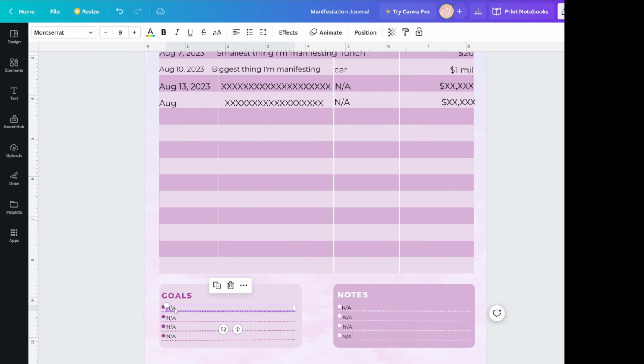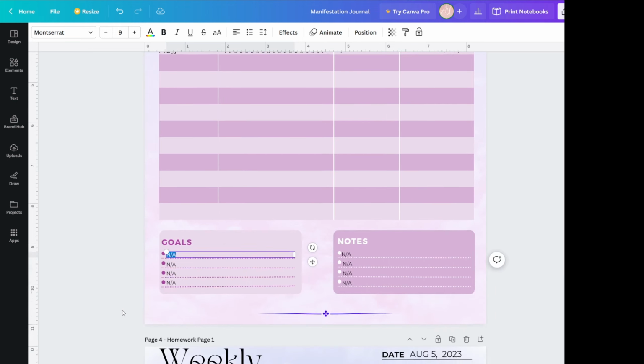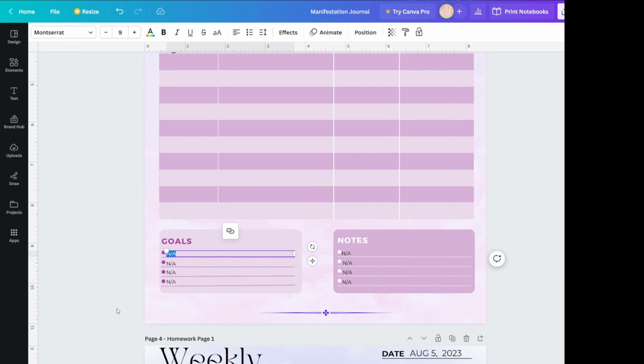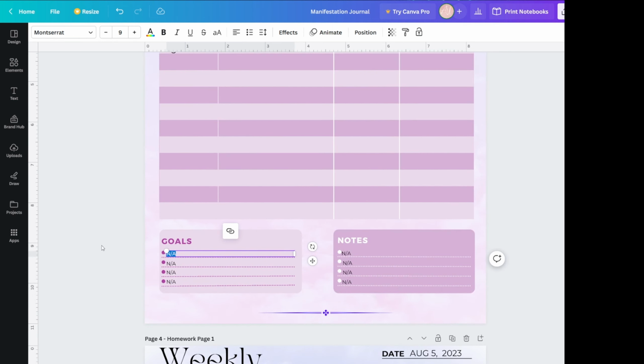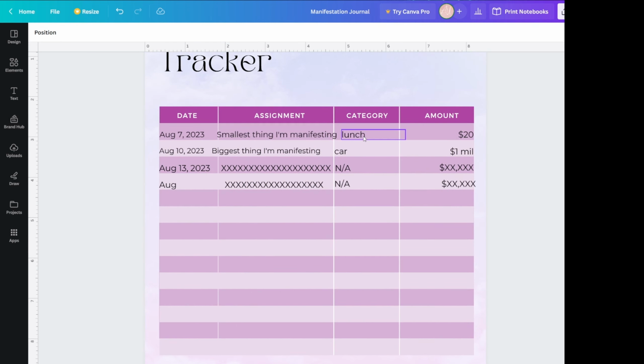Some of the goals might be, you don't have to fill this in ahead of time, but anytime a goal of my manifestation chart pops up to me, I fill it in. So one of my goals might be to see how fast I actually manifest. So if on August 7th I wanted a cheeseburger, it's about $20.